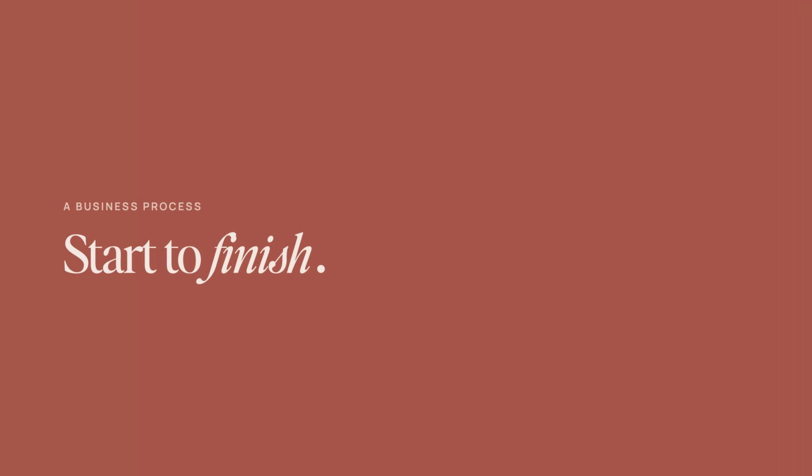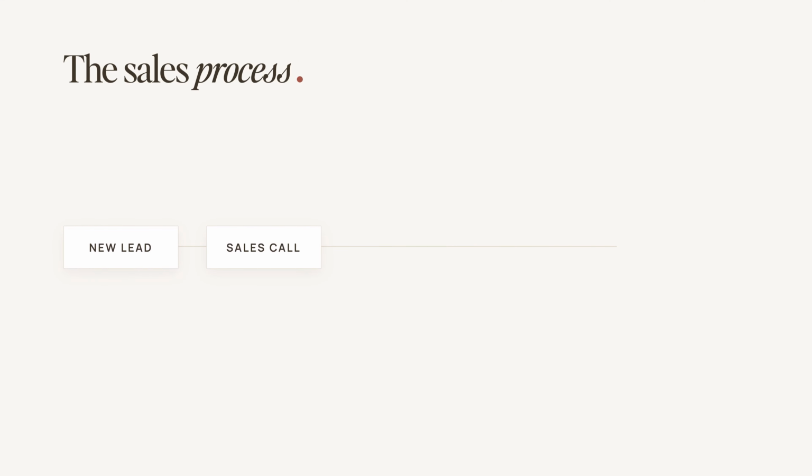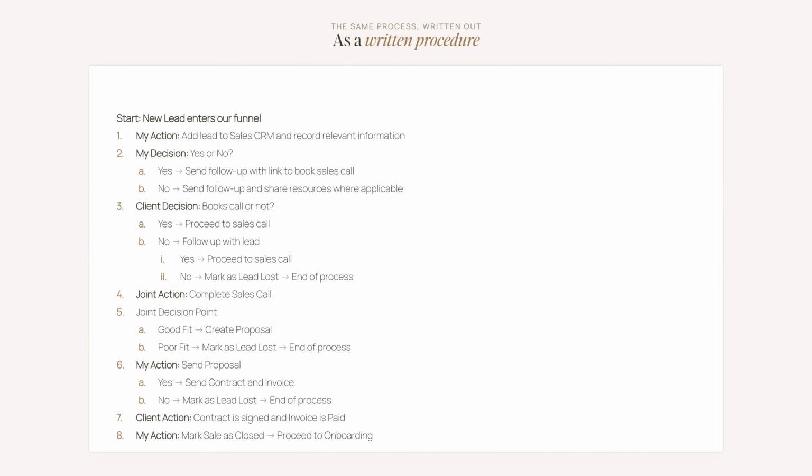Let's start with business process. So this refers to a full workflow from start to finish. For example, our sales process looks at all the steps between a new lead inquiry all the way through to deal completion. We can write this process out, and there definitely is some value to that.